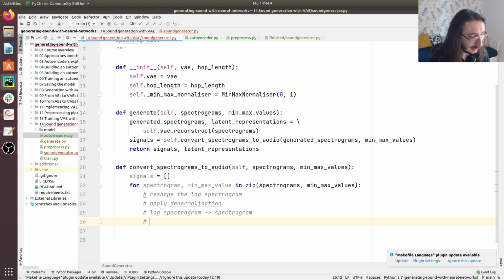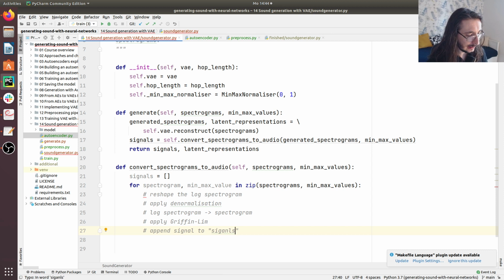And finally, we'll apply the Griffin-Lim algorithm. In other words, we'll apply the inverse short-time Fourier transform so that we'll get a signal. And once we have the signal, we'll append signal to the signals list that we have here.